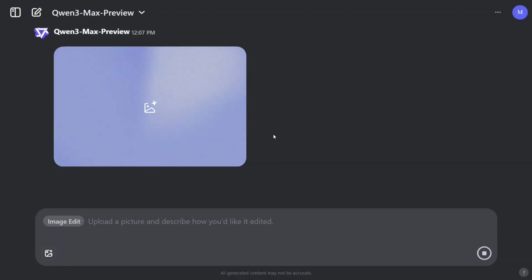As you can see, I'm testing out the model on Qwen Chat, which is free to use for everyone. You just need to create an account. Even the model is available for free on Hugging Face Spaces. You can try that out too. And if you have enough GPU, you can run the model locally too. It's open source. See, when such a technology like this, image editing, video editing, becomes open source for everyone, this is a little risky also, but the latest tech is available for all.